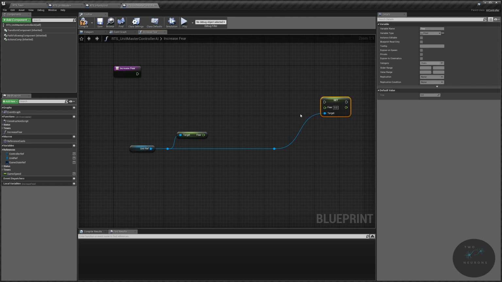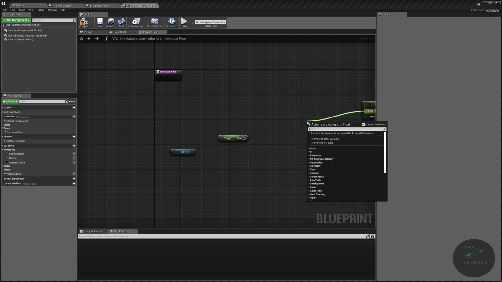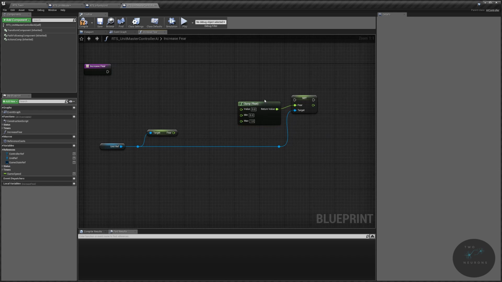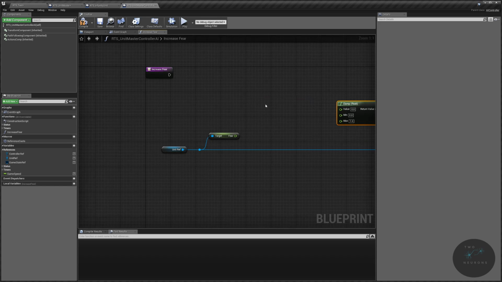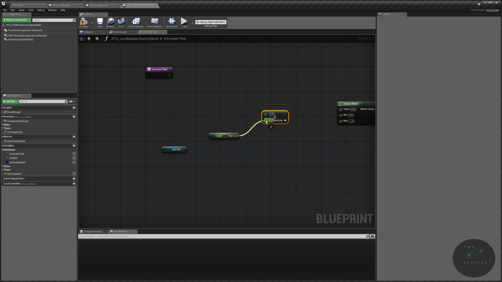The value to what we're going to set it will be a clamped value, just like before. And we're clamping this as a float with a min of 0 and a max of 1. So what are we going to add into this clamp? This is where it's going to get a bit different and why we're going to do this a bit backwards. So we're going to take our fear and we're going to add it to something. And I'm just going to drop it into this pin here. I'm going to plug that into our value there.